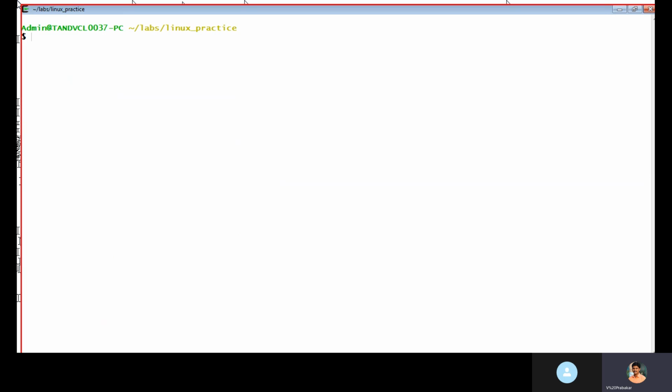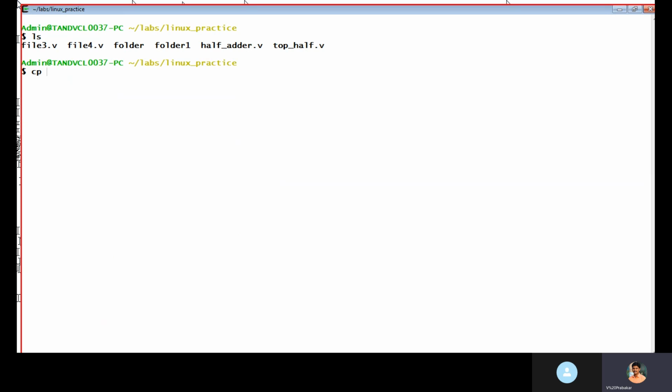One more thing, copy you can do from any location to any location, which I will explain with an example. Now I want to copy this file 4 inside fold 1.